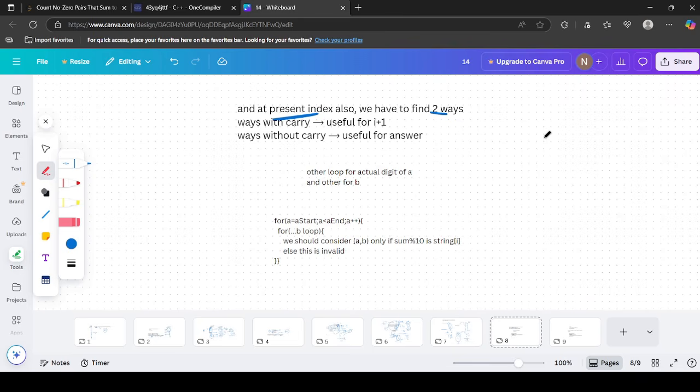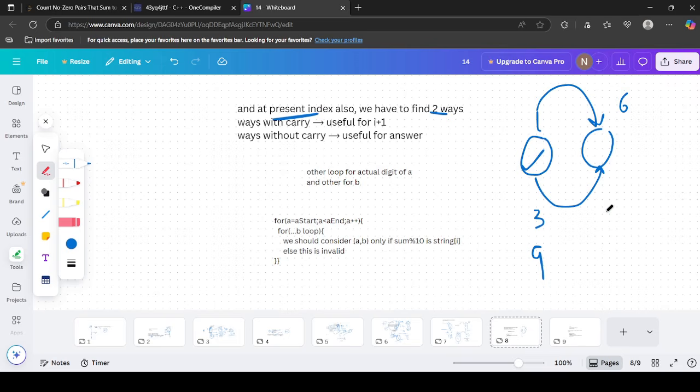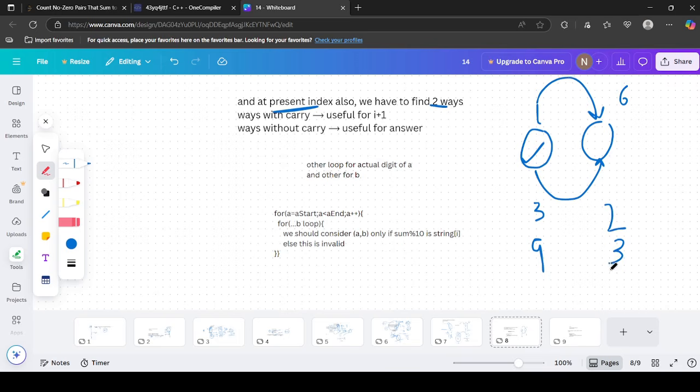So why are we storing the number of ways with carry? Because when we are storing with carry of index I, this will be useful for I plus 1 because these also will be valid for some scenarios for index I. For example, let's say we have 3 and 9 and the present digit is 6, and for the present we have 2 and 4, 2 and 3.